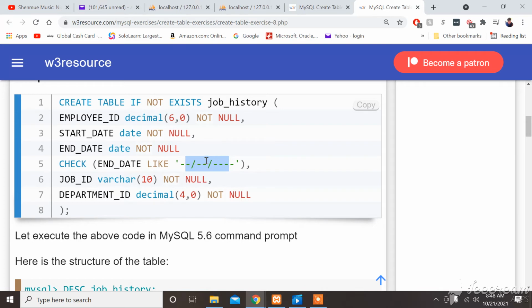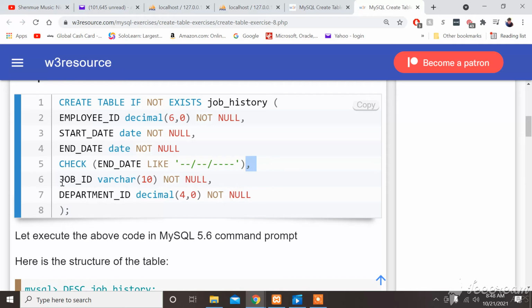Alright, so this basically means the limits, and we're going to be editing end date and making it in a similar format to this date format right here. The hyphen stands for empty spaces, but we're going to make it similar to the date format.